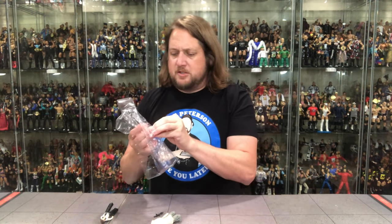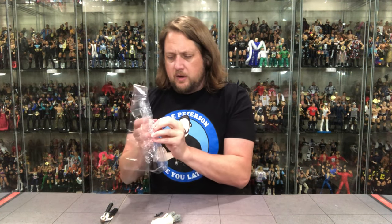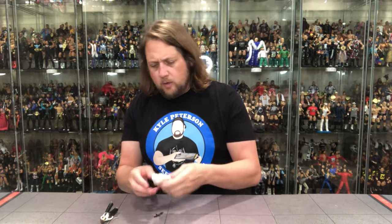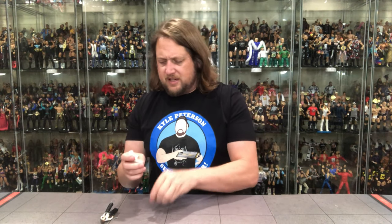There's Han Solo with his patented blaster — you've got to have him with his blaster. This one is real annoying getting out. Let's start off with the Range Trooper. We did see the Range Trooper in the vintage collection, so I have one of those. I got that on cheap clearance from GameStop, but I will put those together.